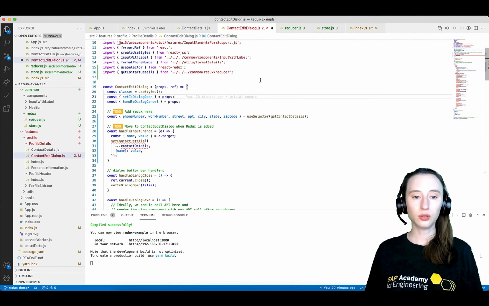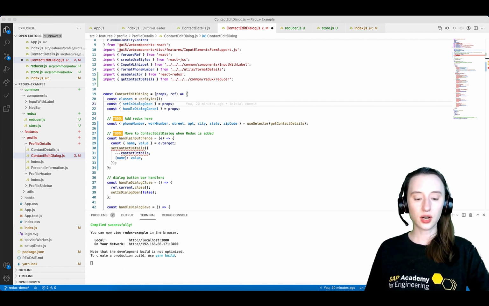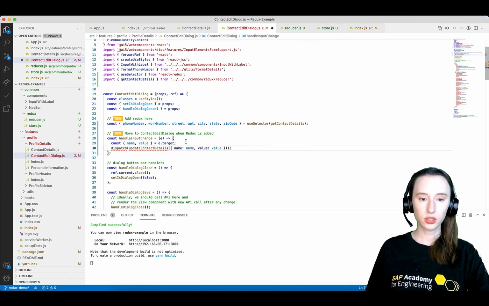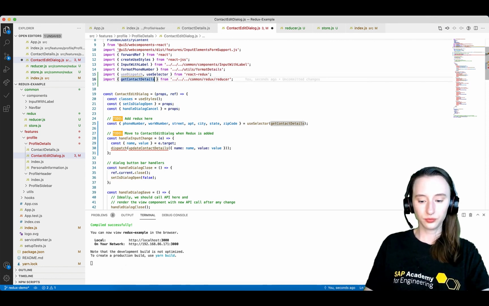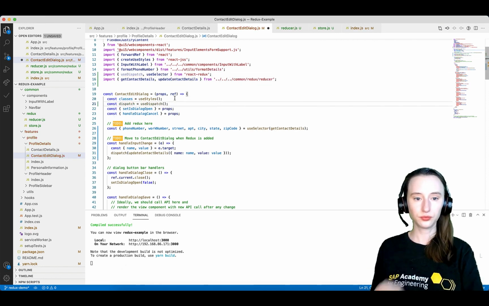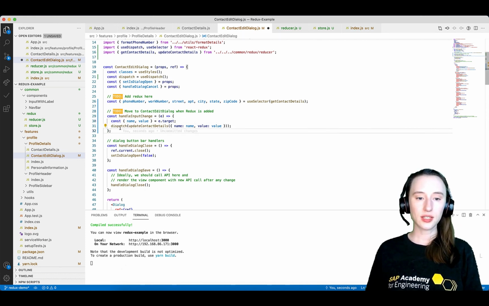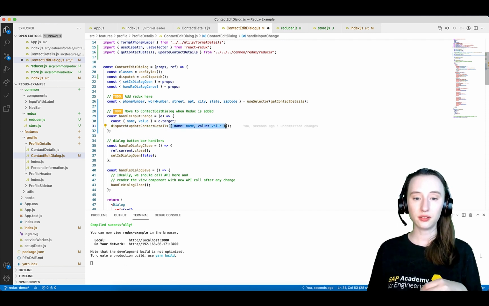And now we will implement the code in contact edit dialog. So I'm just going to copy again, so please hold short. What we're doing here is using this dispatch to dispatch this action with our payload object.